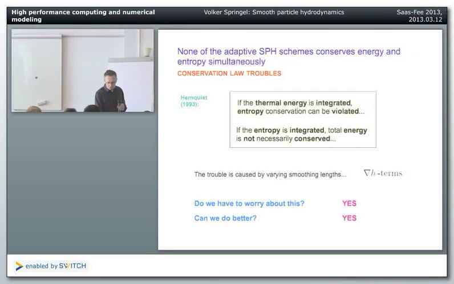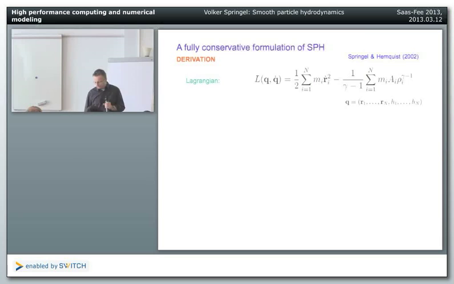But there is a better choice, and you can derive it from a Lagrangian or Hamiltonian. You look at the fluid Lagrangian, which is basically the kinetic energy of the flow minus the thermal energy, or the fluid Hamiltonian, which would be the kinetic energy plus the thermal energy. Then you derive your equation of motion using the techniques of classical mechanics, the Hamiltonian or Lagrangian equations of motion.